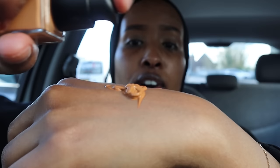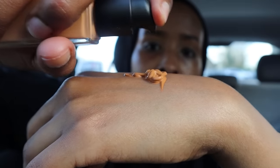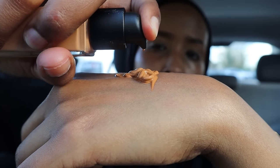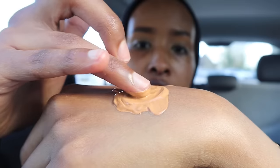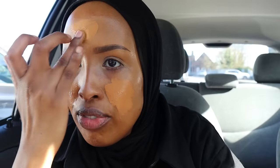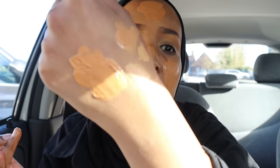I wear Cadiz. Squeeze 1-2 pumps. For every 2 pumps of my foundation, I add 1 pump of Cadiz, or maybe 1 pump and a bit, 2 drops. Yeah, I mix it. You have to mix it, guys, because you don't want one side to look lighter than the other. So I put some here, some on my forehead because obviously you want that to be the same color, some on my chin, some here, some here, and we'll save the excess.